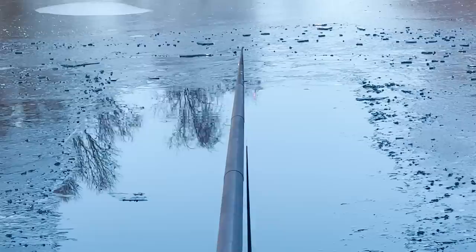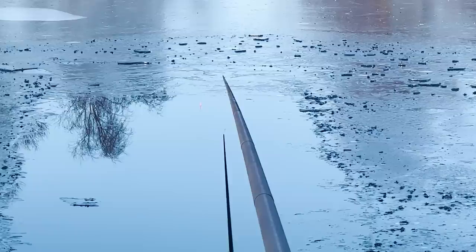Try and get that side of your float. I'd be very surprised if it would be a skimmer. I'm not sure it would be a roach. To be honest, I'm... Oh! Did that move? Something's happening. There's a fish there. I swear to God, that moved. There is. It moved. You're going to get one. I'm going to get one.